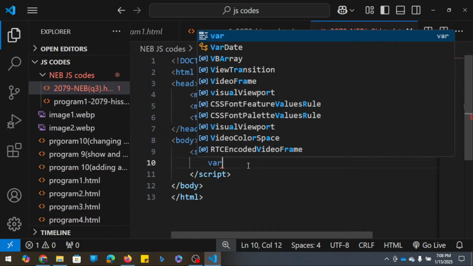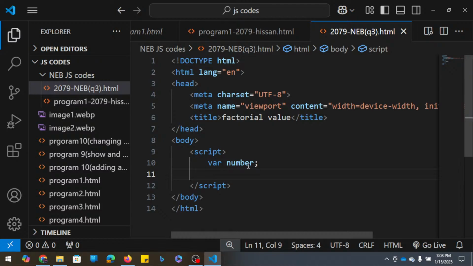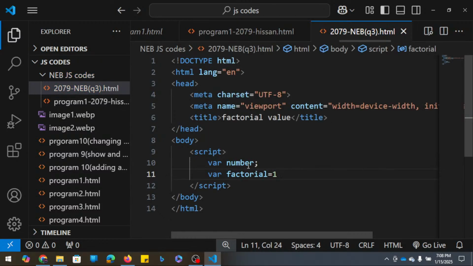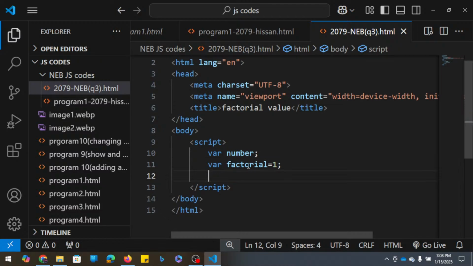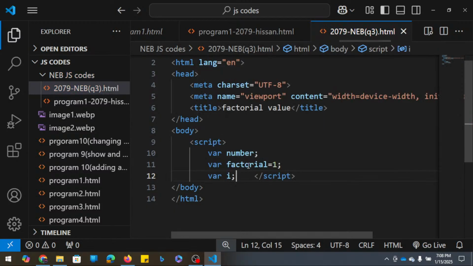Let's declare a variable number, and we also need factorial equals to 1. We also need a counter variable, that is i.